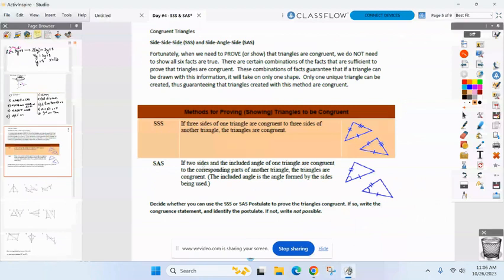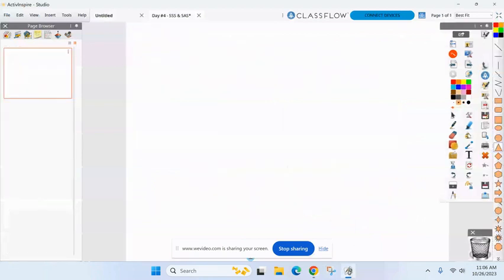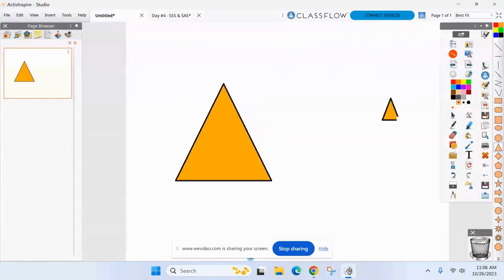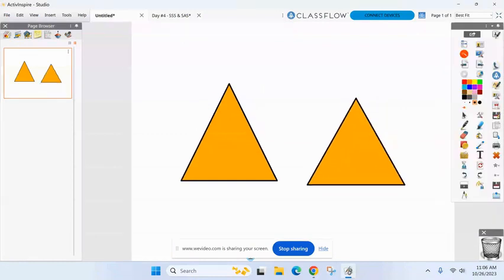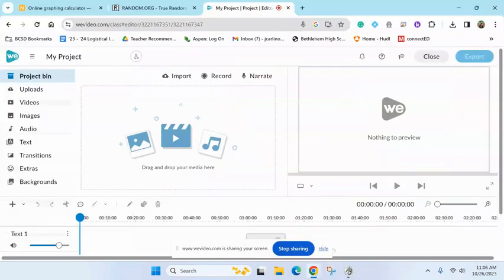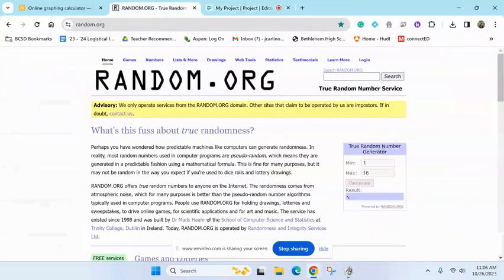Yesterday, real quick review. If I have two triangles and I want to show they're congruent, I know it was a lot of work, but what did I need to do? If I want to show those two triangles are congruent, what did I need to show you? I know it was a lot of work too. Here we go. Josh, what did I need to show you?